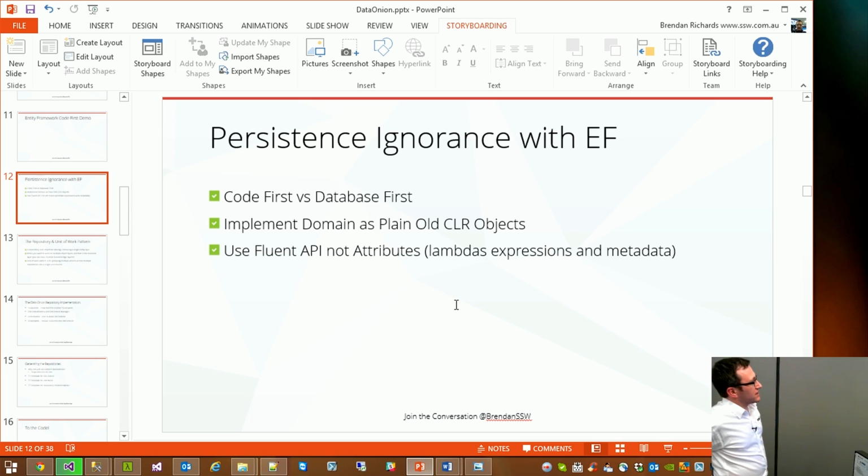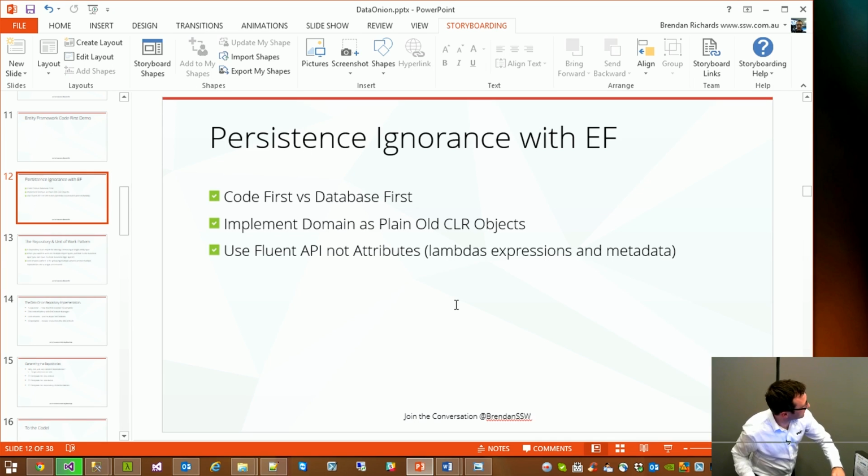You can still write code first style code. I think you probably change it to Fluent configuration based or something, because there's new tools coming out that will look at your database and generate a code first style set of entities and configuration from your database.